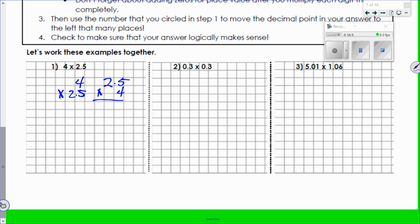So I do 4 times, how many decimal places do I have? 1. So I write a 1 here and I put a circle around it. That's my reminder that I need my 1 decimal place in my answer. Now I can pretend they're not even decimals. I'm just multiplying 25 times 4. So 4 times 5 is 20. 4 times 2 is 8, plus 2 is 10. Once I've done the math, now I put 1 decimal place in my answer. So my answer would be 10.